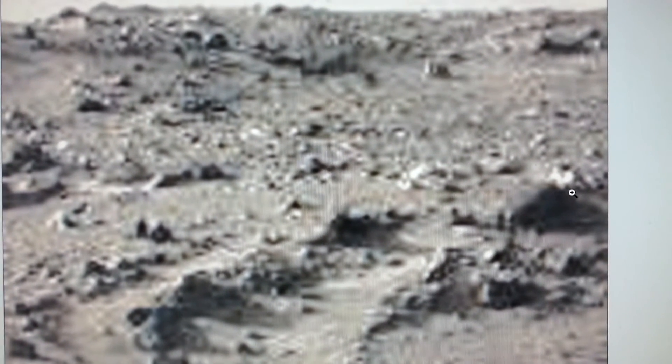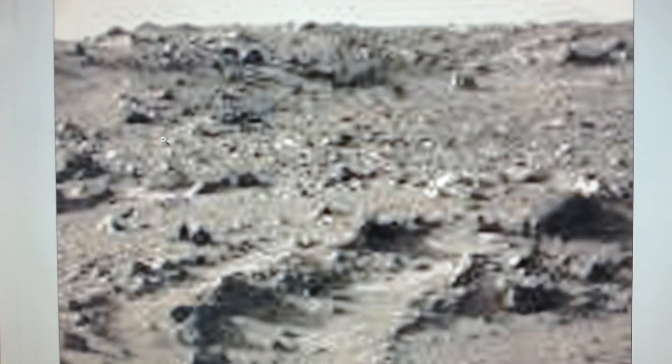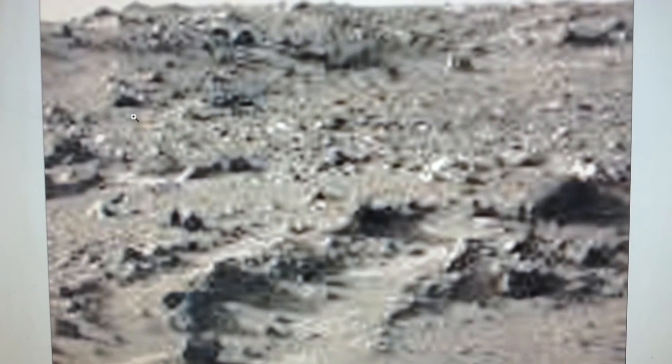And some type of equipment down here. But to me this just looks like a big missile with somebody behind it — it's the only way I can put it. It just looks like a giant missile. I would have to say some type of being behind it. This just looks to be some type of big piece of machinery. I don't know, some type of metal garage. There's just all types of strangeness in this picture.